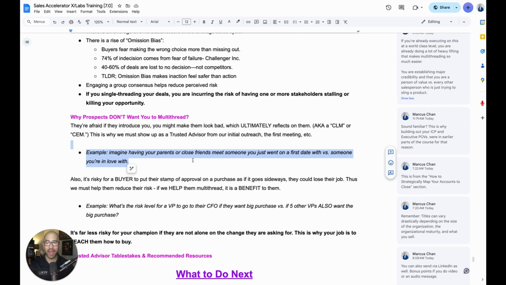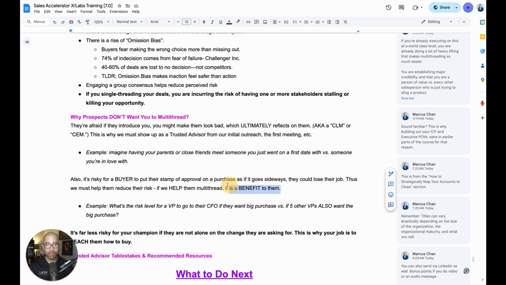And I give you that simple example, but at the end of the day, your buyers are no different. Ultimately, if they're going to introduce you to someone internally, they want to feel good that they have the stamp of approval on you to actually introduce you. On top of that, if they say, you're my person I'm going to work with, you're the solution I want, you're the company I want to go with, that's their stamp of approval. So if it goes sideways, that could actually impact them, how they're perceived, potentially their job. Maybe you can get them fired as a result. So we want to help them reduce their risk.